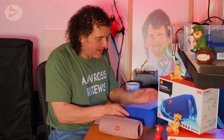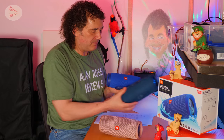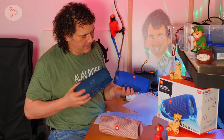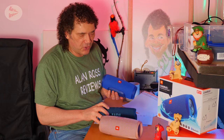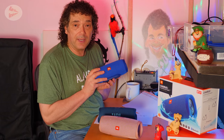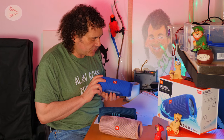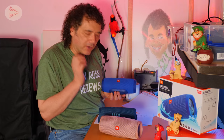Against the Charge 3, I was a bit surprised, because we're four, five years on. It's almost like the Charge 5 is the JBL Charge 3 but with a mini subwoofer. So there's a bit more bass extension. It's not exactly the same, but it's very, very similar.